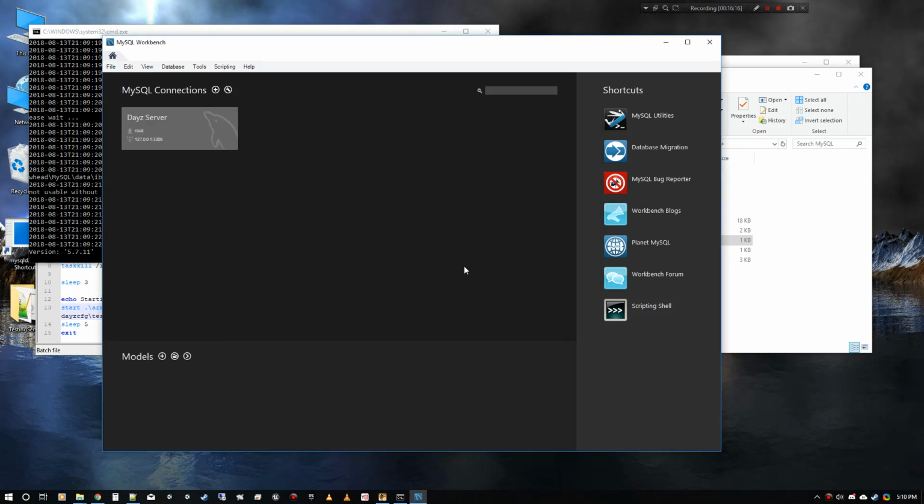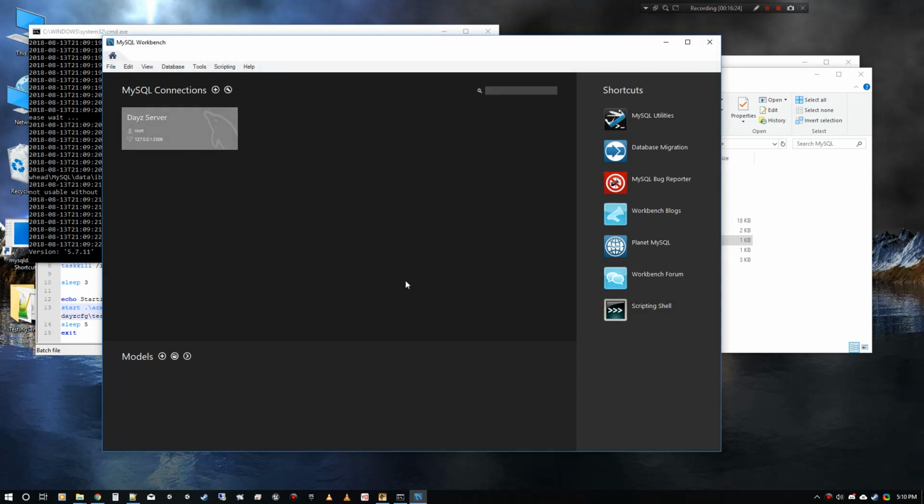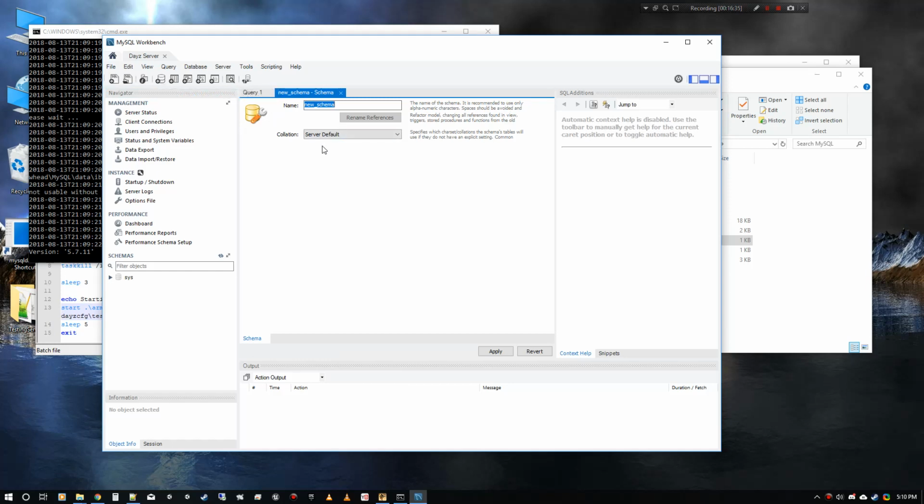So if I connect, I'm going to be able to, did I hit connect? I don't know. No, I just hit OK to save that, I guess. There we go. All right, so now I have no database. This is the system for MySQL. So I need to click up here, create a database.